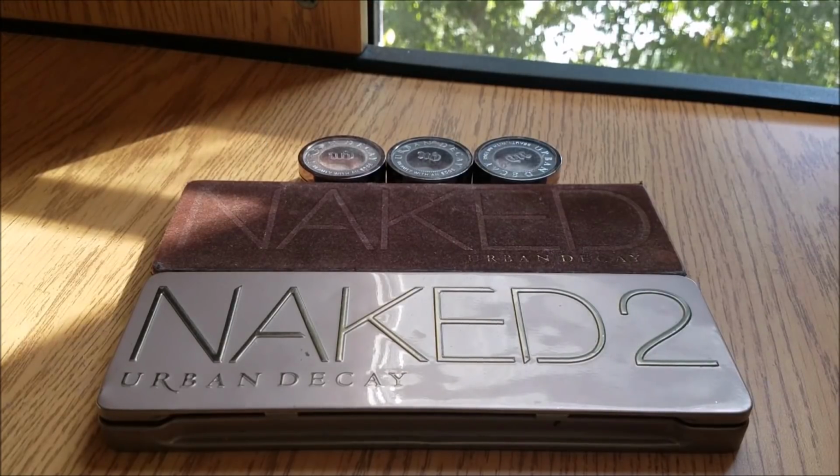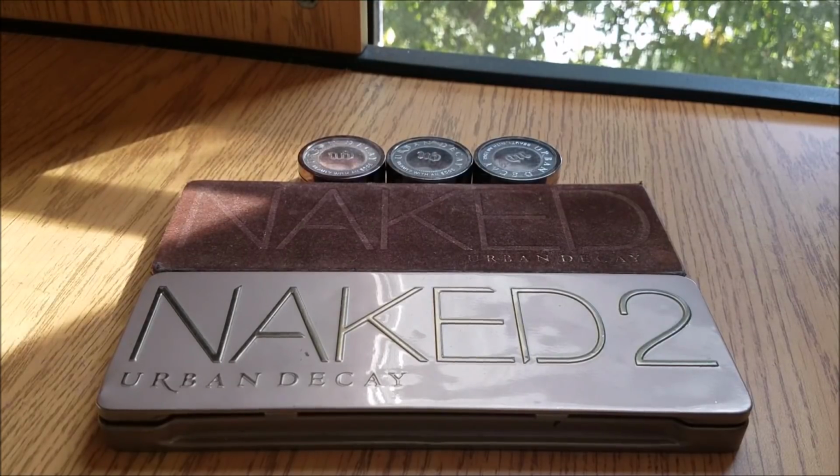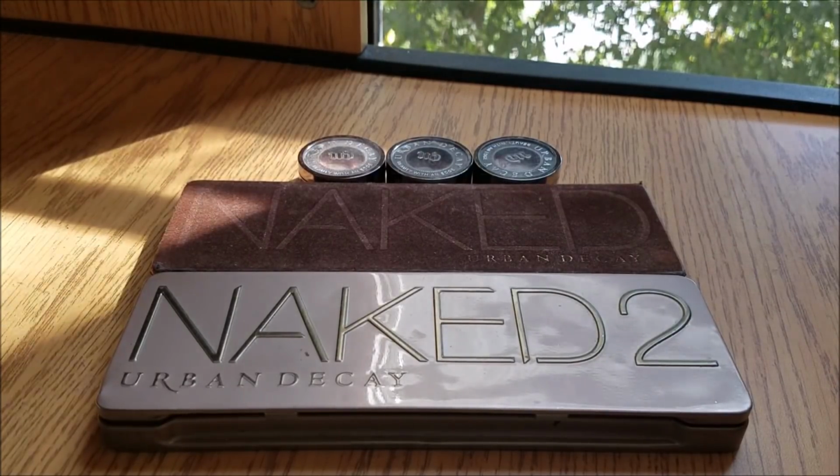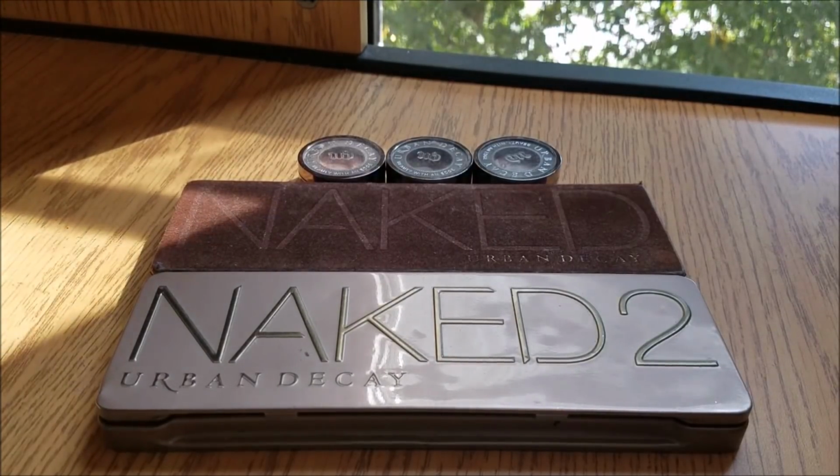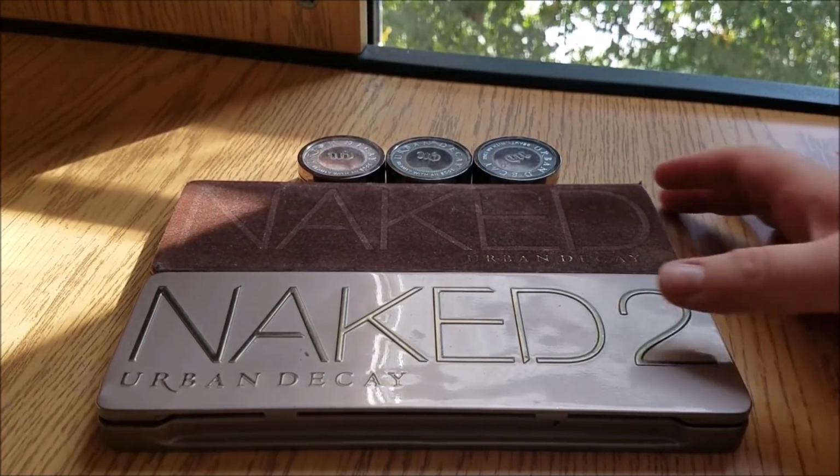I'm having a hard time filming because it's really hot here and I don't have a lot of time and I don't really have a good filming setup, so whatever. You're just going to be looking at my desk today. I do have my fan on the lowest setting and I'm hoping you can hear me more than the fan, but if not, I'll just put some audio over this video.